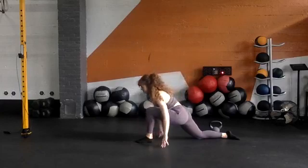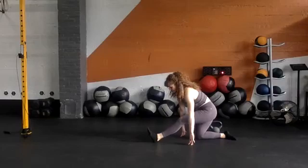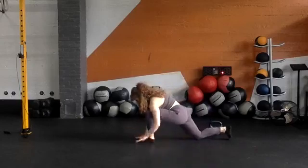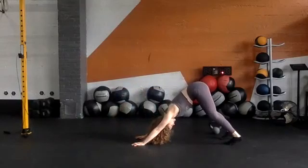Fingertips come down to frame the foot. Walk it back for a little hamstring stretch again. Soft bend in our front knee is totally fine here. Breathe in. Breathe out. Let's walk it back forward. Plant the palms, curl the toes under, lift those hips up, downward facing dog.